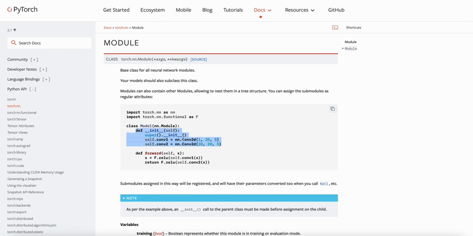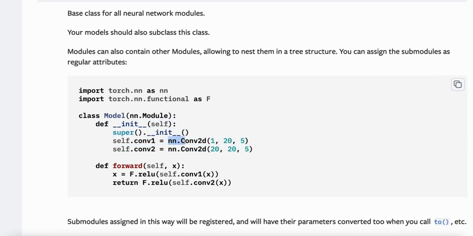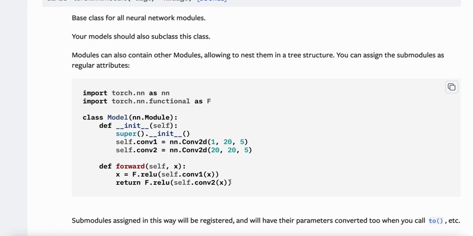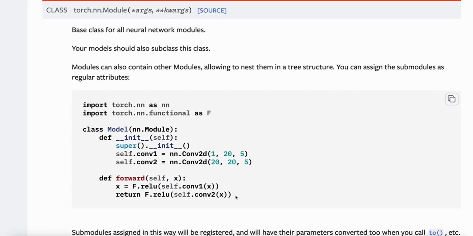This model right here is actually using convolutional layers. It's a convolutional neural network. We haven't talked about those yet, don't worry about it, but it is essentially a layer within a neural network. And then, as we talked about earlier, the main method that's important for neural network models, every subclass of nn.Module needs to override the forward method from the base class.